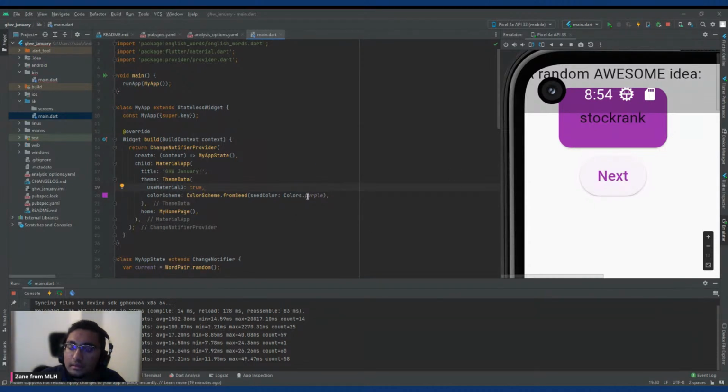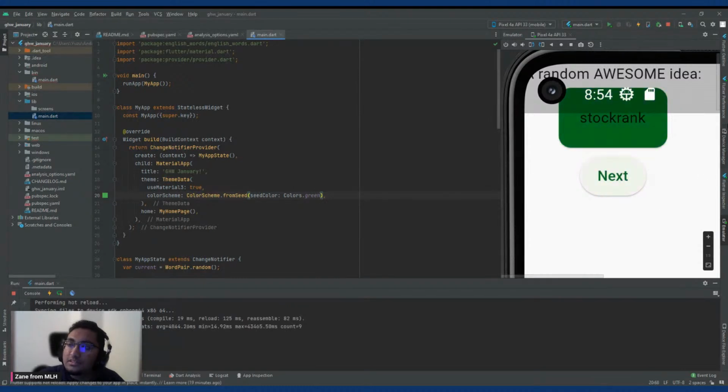Oh, and one thing that you probably have noticed is green. So if I set this to green, for example, watch the purple right here. You see how it didn't just instantly change to green, and how it kind of did a transition. So that's an implicit animation. A lot of Flutter widgets do that, where when they go between two different values, they don't just automatically jump between them. They interpolate between them so that they do a cool animation like that. I just thought that was kind of neat to point out.